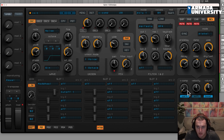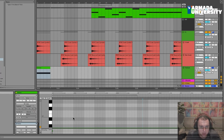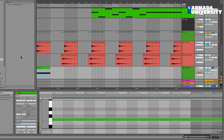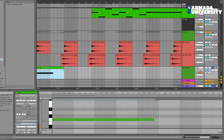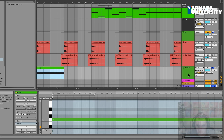And moving over to the EQ section, we don't really need to change the sound too much. I am going to turn on the multiband compressor though. Sounding good. I am going to turn the delay down. I don't think we need all that much delay. That's sounding good. And what I'm going to do here is take this note and just make it twice as long. So we'll just extend this and basically make this 8 bars because I want this to be an 8-bar sweep.